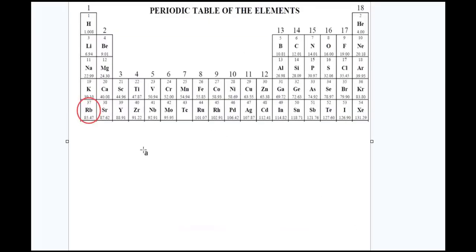The question was to come up with the electron configuration for this. The standard method for coming up with electron configuration is you can look it up, which I would do for transition metals because they get pretty tricky. There's a lot of exceptions to what you would expect. But you can sort of predict what it's going to be using the periodic table, and that's what we're going to use. We're going to start with a count up.